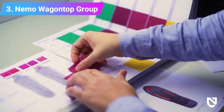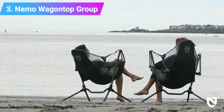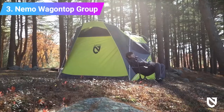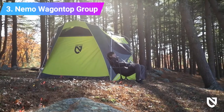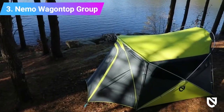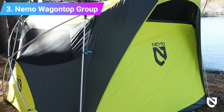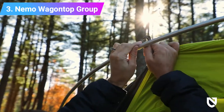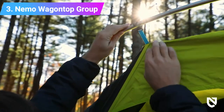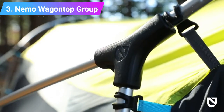The front vestibule, which resembles a foyer, keeps the weather out and makes a great place for gear storage, but can be removed easily when the skies are clear for better views. Get up, stretch out, and do a little dance — this tent has standing height ceilings that you'll love when it comes time to get dressed. Set up is a breeze too, thanks to a single wall construction and two hubbed poles that pop up the tent in the blink of an eye.